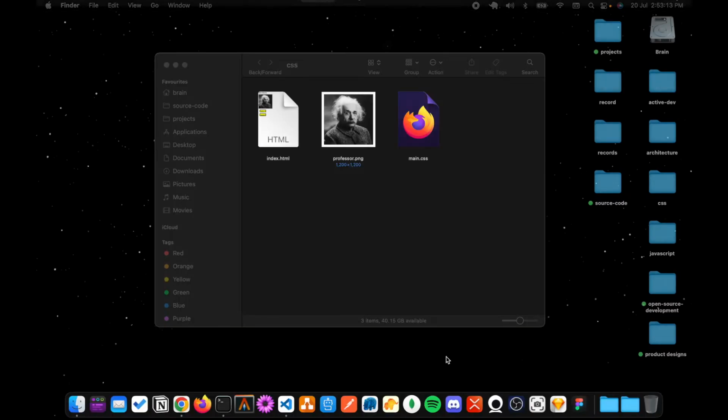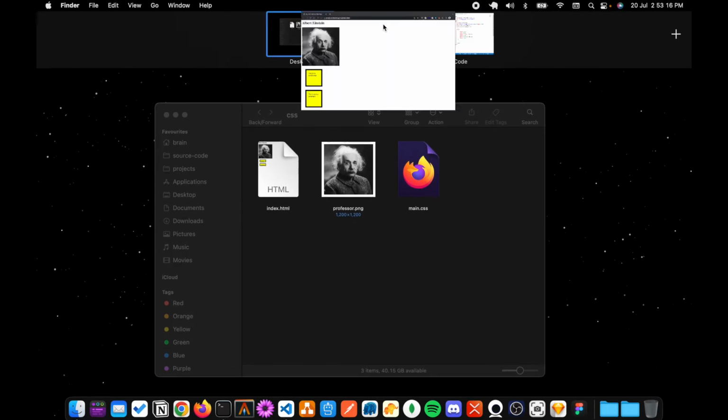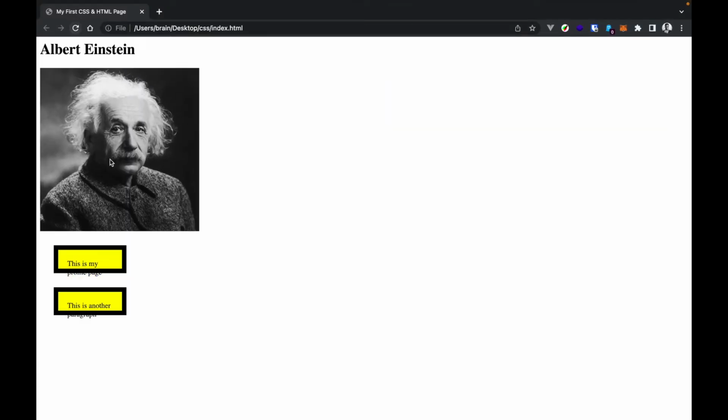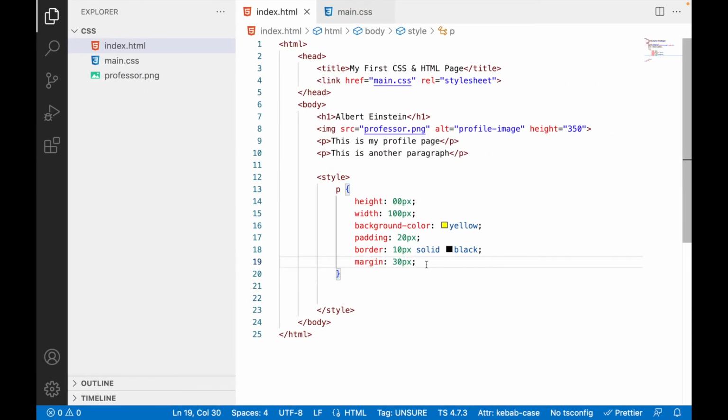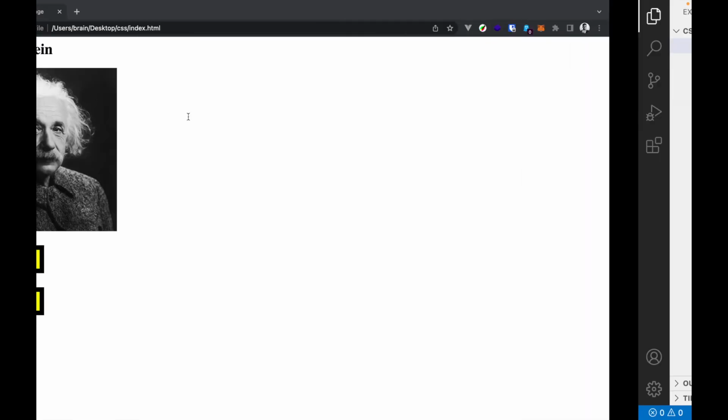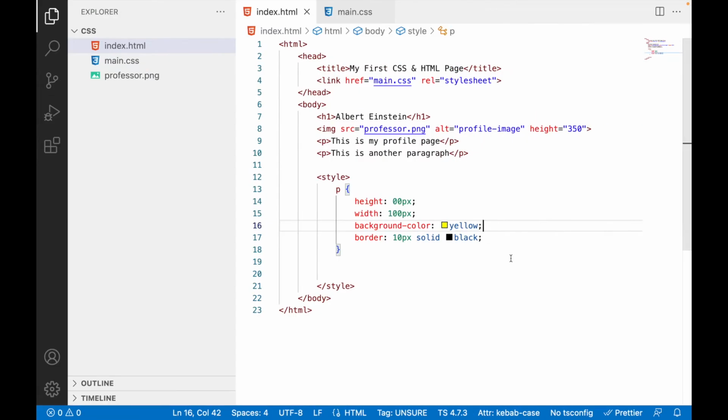Let's talk about inspecting your web page. Basically, this is what we got from the previous styling. As you can see, a couple of things changed because we adjusted the margin and the padding and all that. We're going to take off some of these things right now. Let's just stick to what we have.